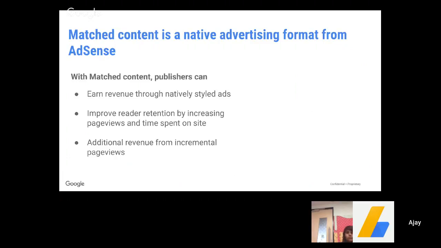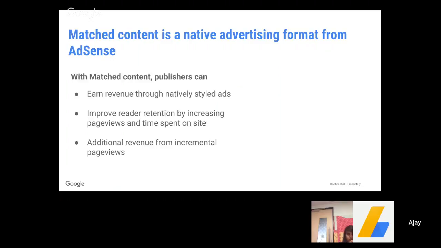Matched content overview. So matched content is a native advertising format from AdSense. As we've said, with matched content, publishers can earn revenue through natively styled ads, and improve reader retention by increasing page views and time spent on the site. As you know, nowadays we have a lot of options where people try to move away from the site really quickly, and they don't get to consume all the amazing content that you guys are putting together. Matched content is a great way to make sure that people stay in your page and they spend more and more time in your page.